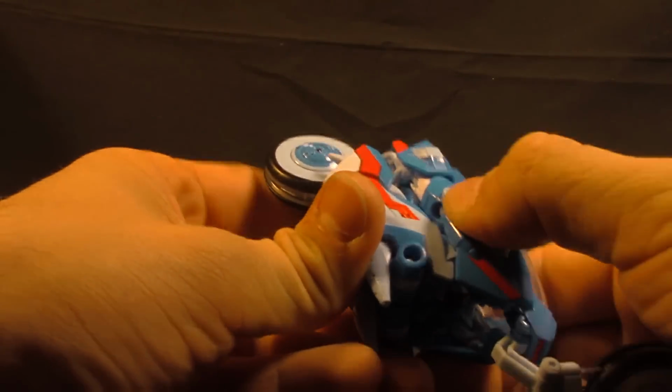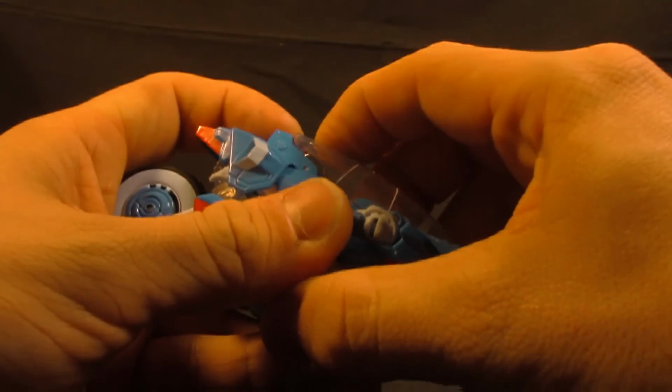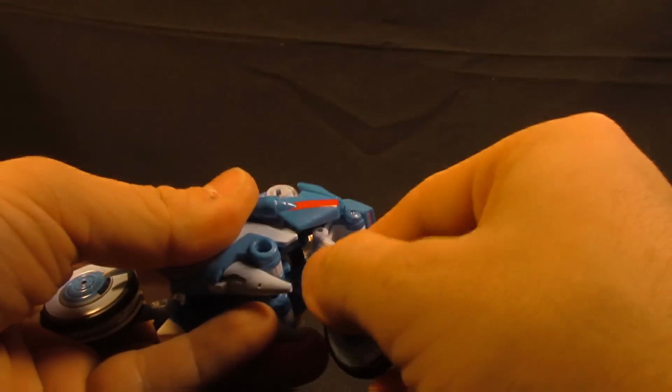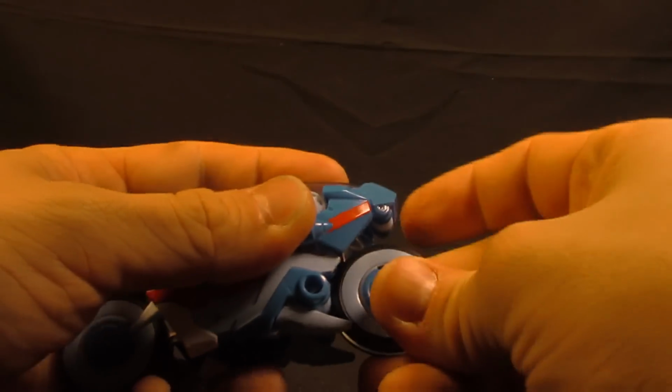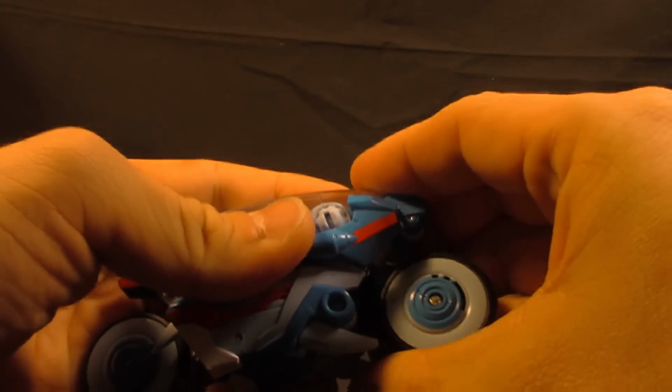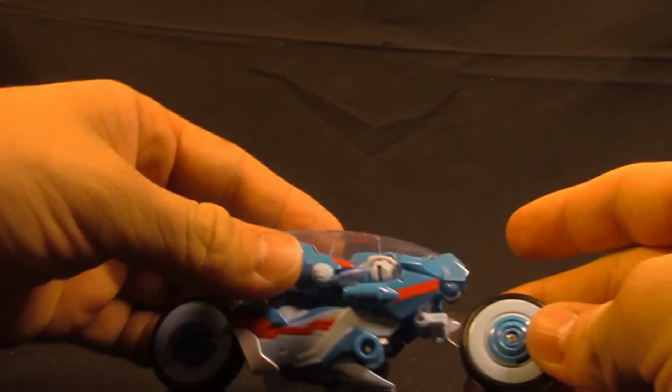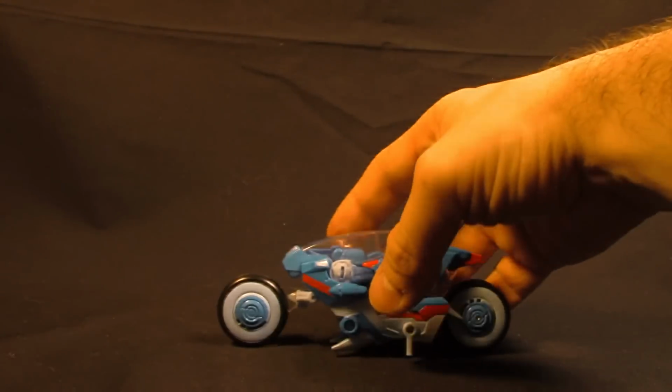Holding that nice and tight like a tiger. Snap that down. Bring this whole assembly up. Spin the tire. And voila. Now I think I like the tire out a little bit. Yeah, there's a kickstand too.